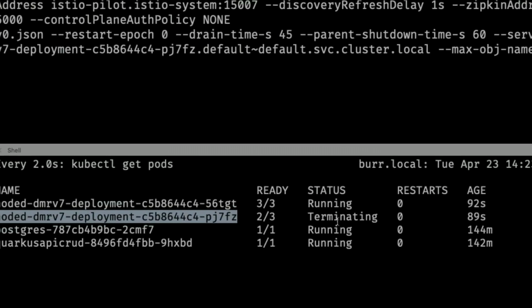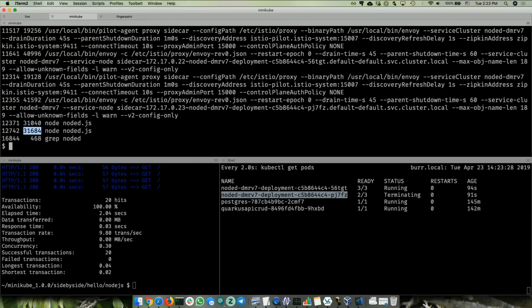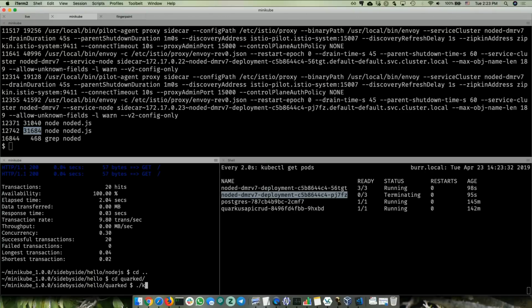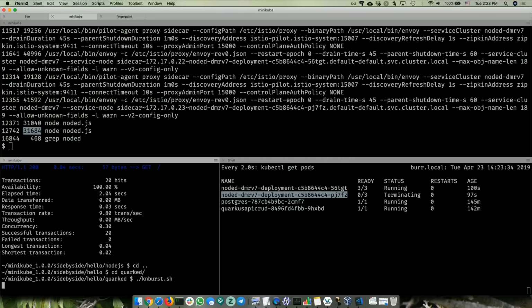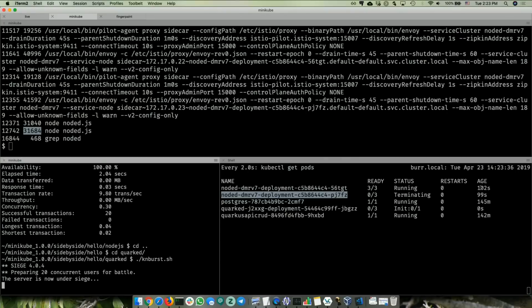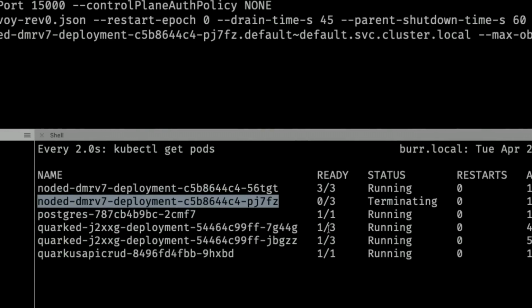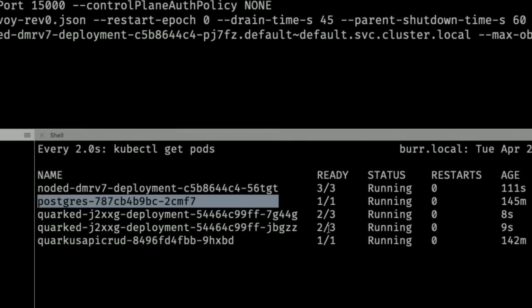So this concept of cold start latency is really important. While that's happening, I'm going to come over here and go to the Quarkus hello world, though. Let's get that one to burst out. Same concept here. You can kind of see, basically, it's going to come in, cause load. There's the 2 Quarkuses coming online. Again, you got to go for 3 of 3. This is based on Knative architecture. It has 2 sidecars. That's where the 3 of 3 comes from.